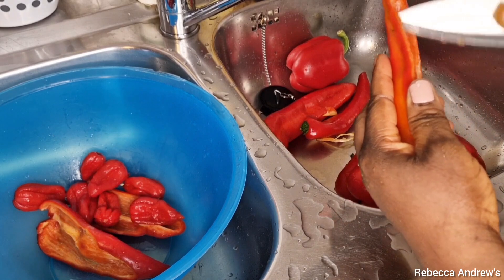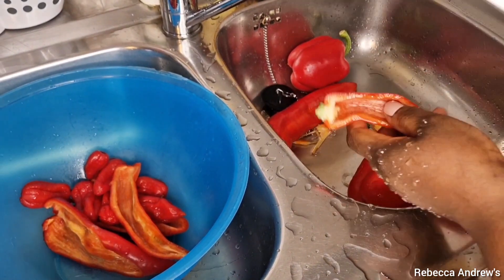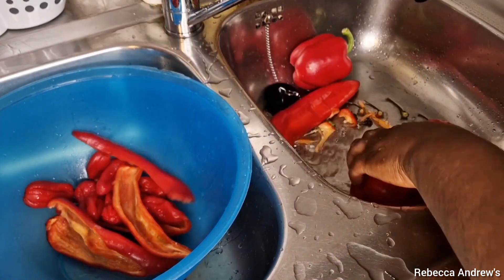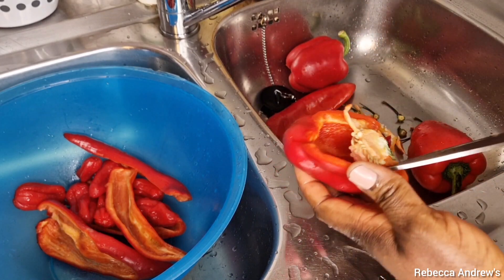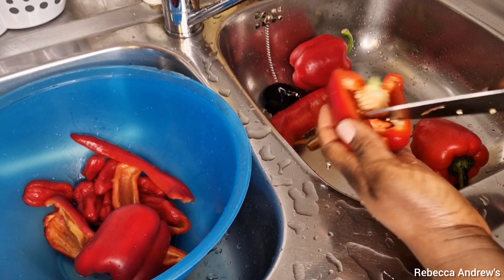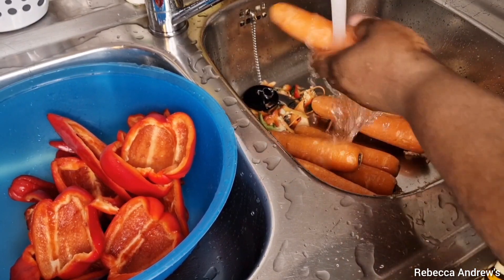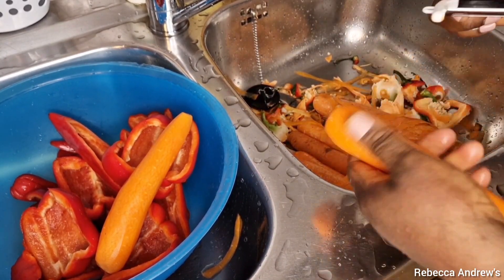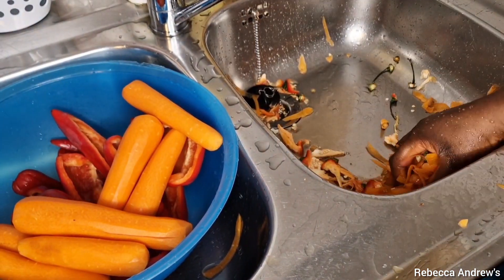With this carrot stew you can't even tell the difference — you can't tell from the beginning if it's carrot stew or tomato stew. And right now tomatoes are very expensive in the supermarket. Last week I went to the supermarket to buy fresh tomatoes — I just took six and they said eighty-something! I was like, what? Even those tomatoes were very small. So I went back and took just four, and four was sixty-something. Oh my God! Can you imagine — tomatoes are very costly right now in supermarkets.